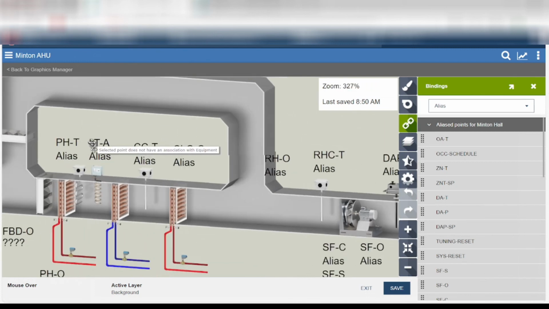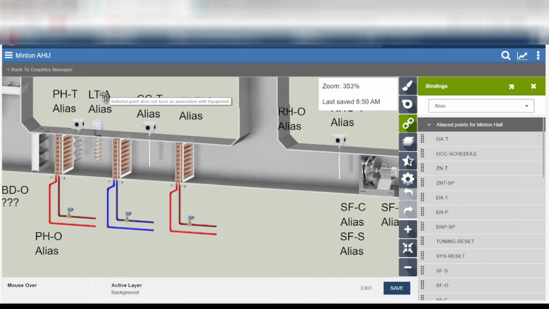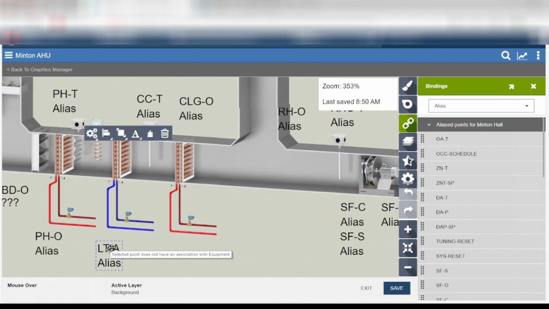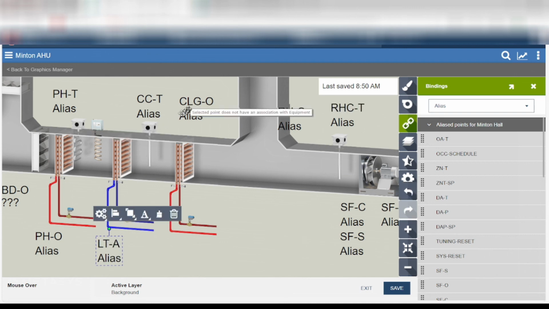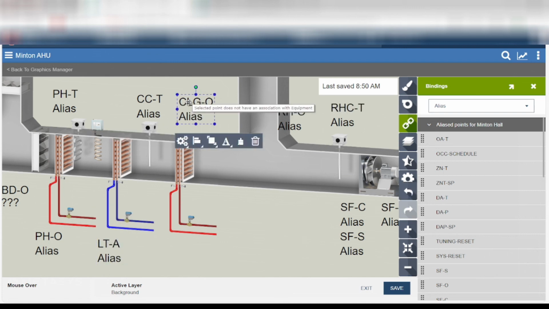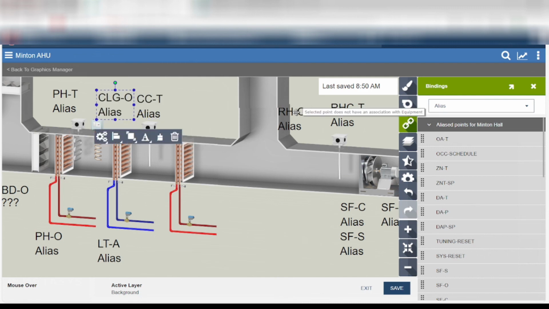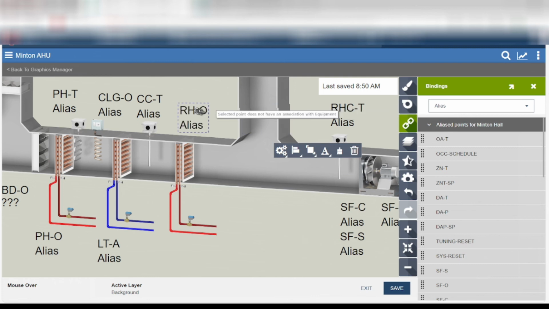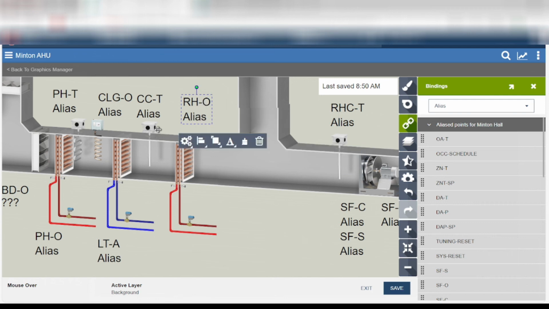Now, if I go in here to these systems, you can see my coils, and this is what I'm talking about as far as some of this other stuff. I'm just going to move this around a bit, get these points in better alignment because of how they currently are. Getting this set up the way that I need it to be, just organizing it, getting them aligned, making it to where they're going to appear much better and much cleaner on the system.